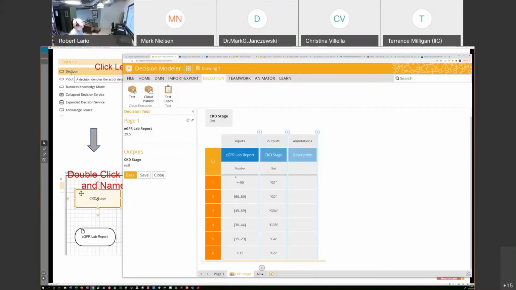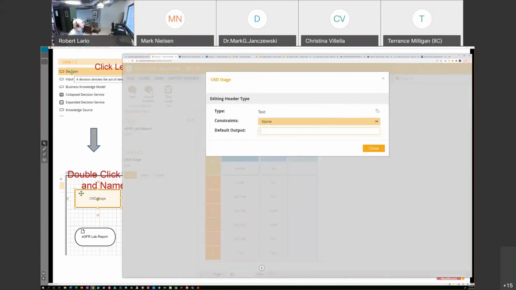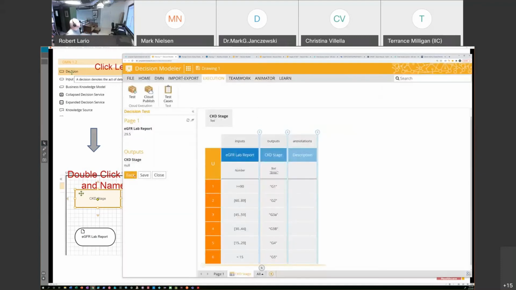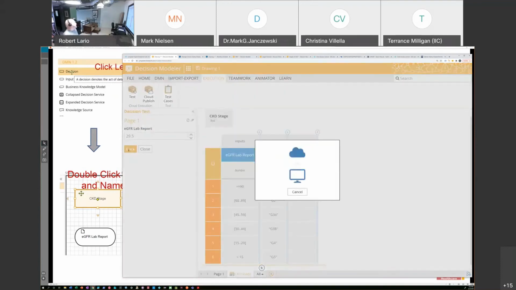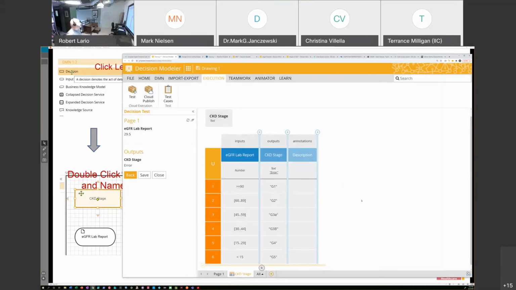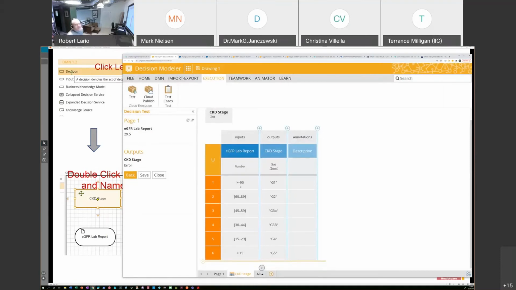So the default type, let's see, say error. Maybe I didn't get that right. Again. There we go. Error. So that catches if none of my rules fire.